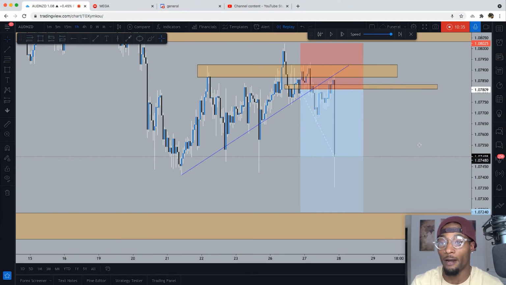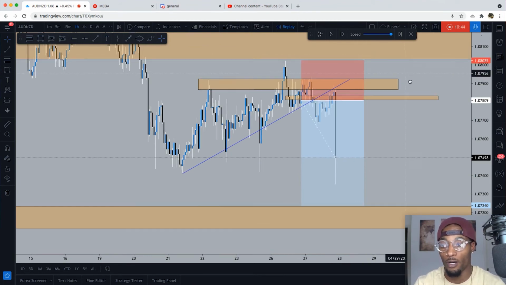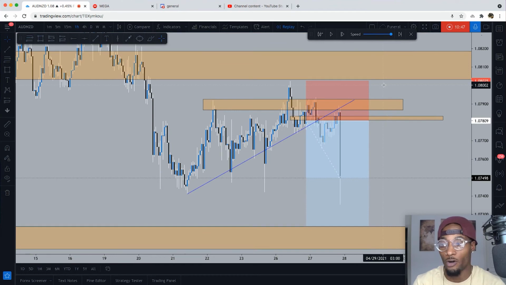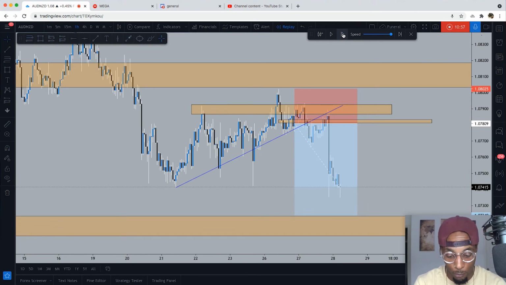And then we sat through. We had our stops to have hit our stop loss. I wouldn't want to be in this trade anyways, because we're probably going to continue to make higher highs and higher lows. So I put our stop in a great place, and our target, play it forward. We can see that price after that. Oh, I do need to say, we did go risk free after the market had made that move to the downside. So not too long after.